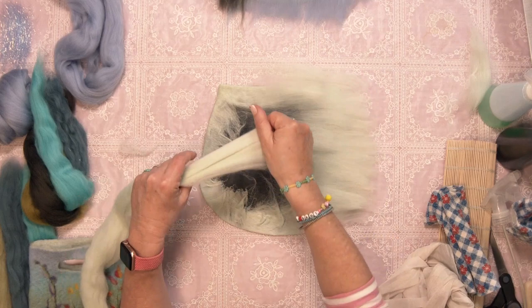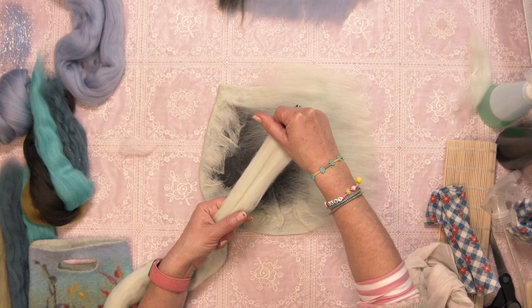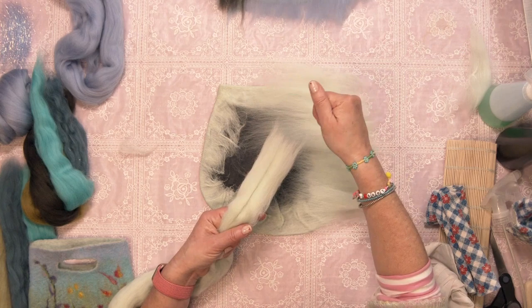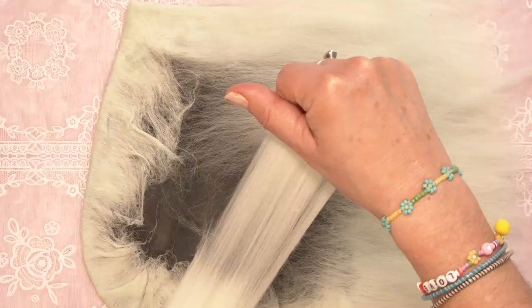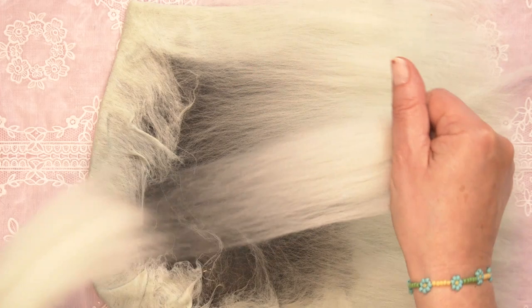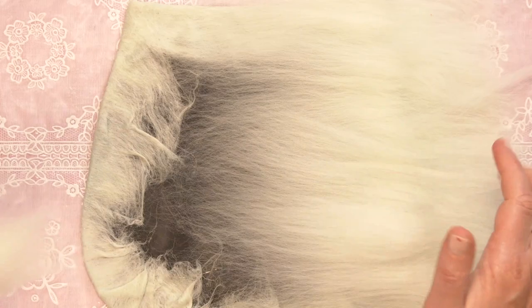So just to show you in slow motion again, pulling the wool tops apart, okay? Holding it 6 to 8 inches down, taking it with the hand, people use the hand they write with, just taking the very edge of the fibres, the full width, so you don't want to be just pulling off a little bit. Take the full width of the fibres and then just release them so that you're getting about that sort of amount, okay? And then I'm just going to lay that down over the top as we go.